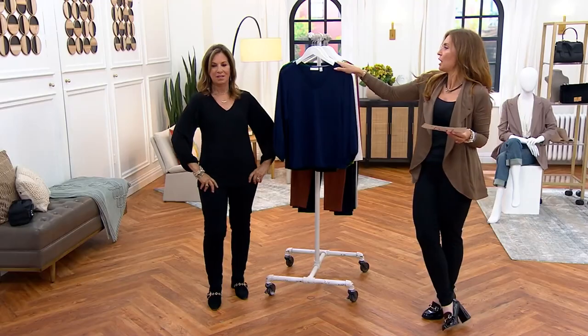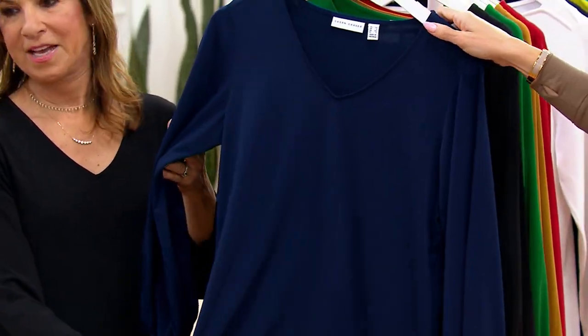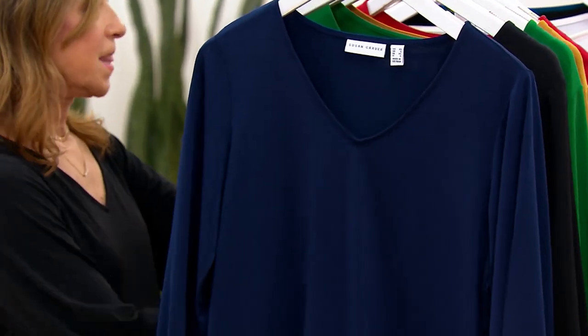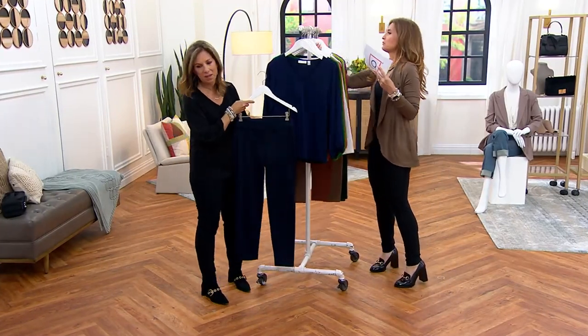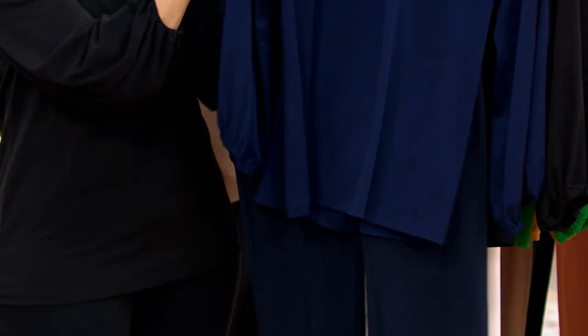It's liquid knit. Because if we did this in a fabric that didn't have any stretch, it would make that sleeve just too voluminous — that's not going to work. This is liquid knit. It's the only order of the year. Susan's obviously wearing it in black, and we'll show you the other four colors including navy. If you got the navy and did navy premium stretch, it's not an exact match, but it's a tonal effect — they don't clash.